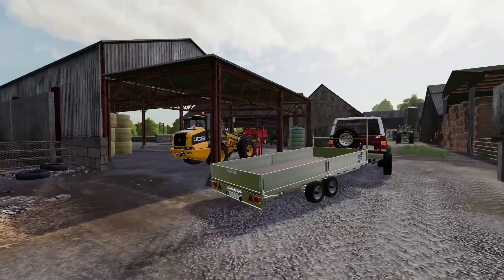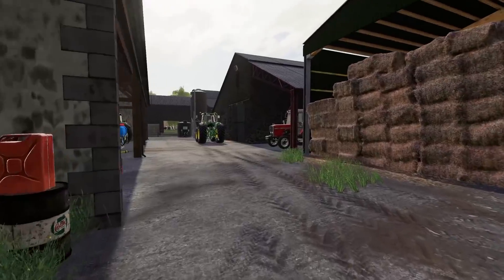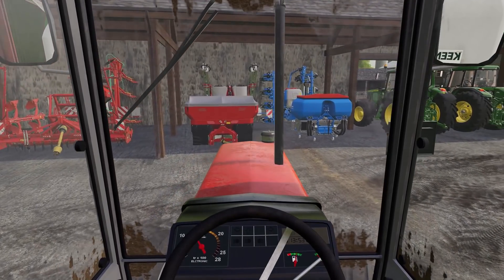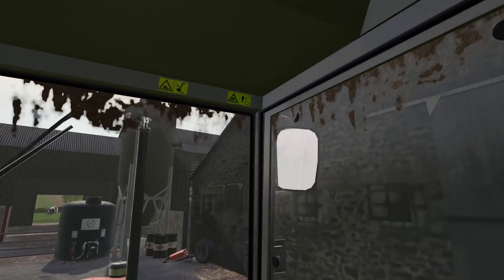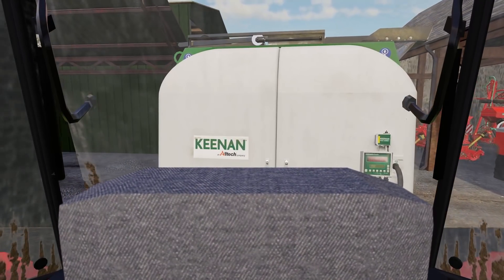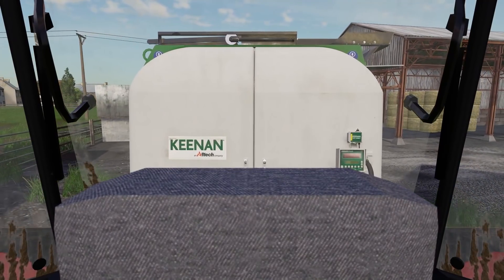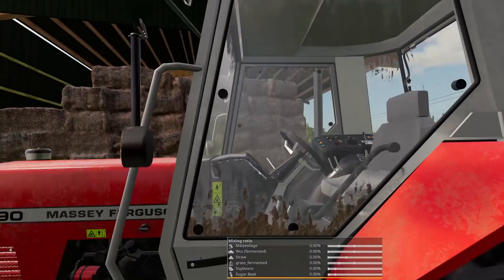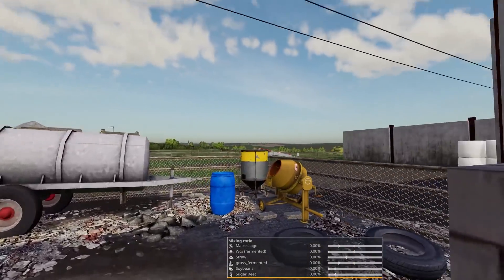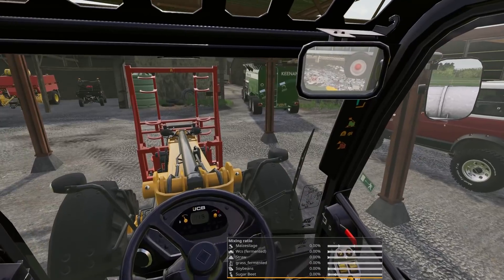One of the bale trailers is over the other yard so we'll grab that at some point and get this all set up. There are a few sheds around here in various different stages of repair. This old stone shed — or brick shed — is not in the best shape at all. The lean-to is about the only bit that's okay. We might think about knocking it down — we have land close to the edge of the buildings where we could actually build a new shed, which would be a lot easier. This yard won't really need a silage bunker anyway since it's all going to be baled silage.